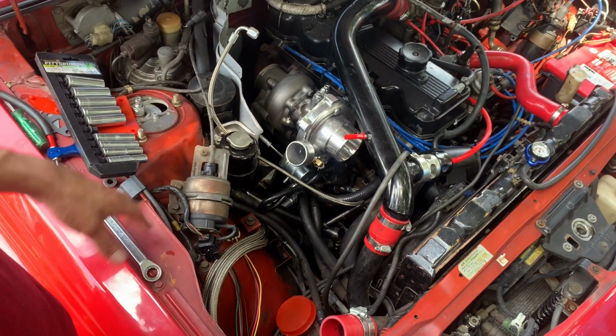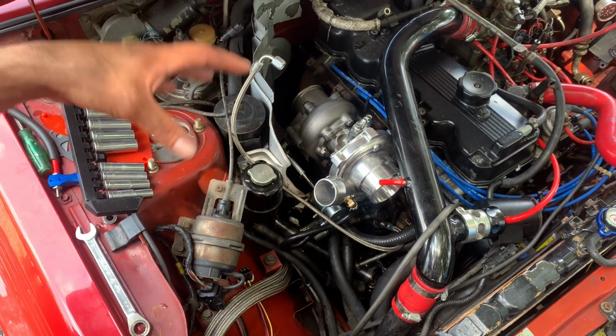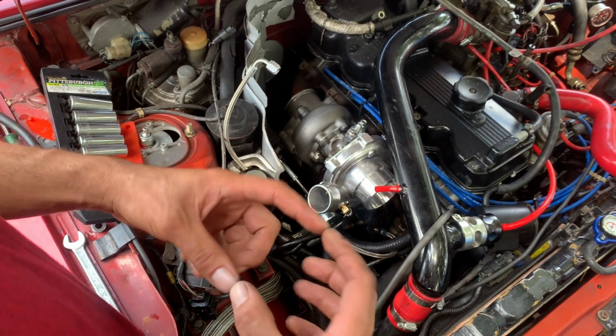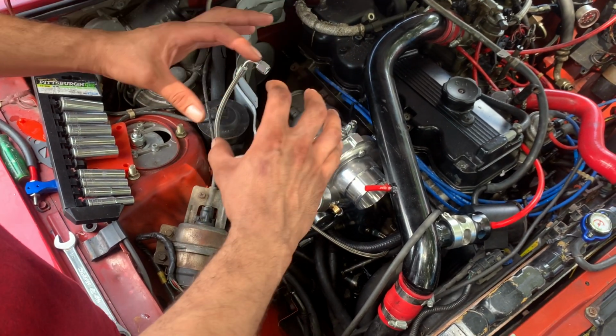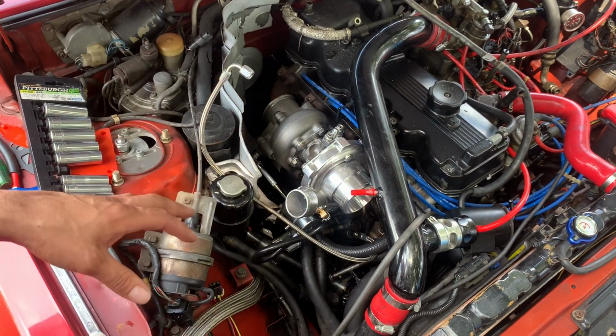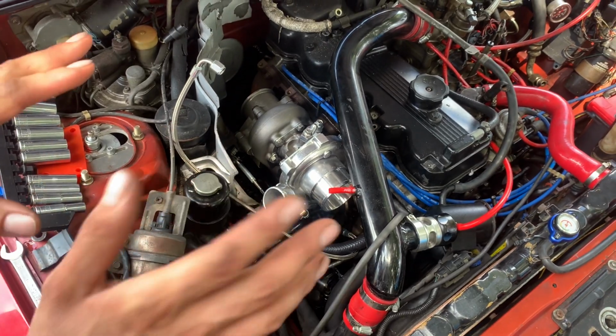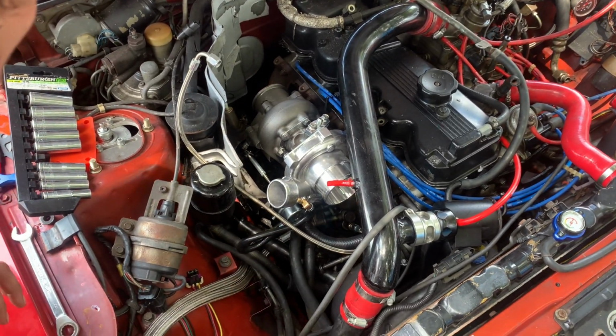T3 turbo, bolt to the stock manifold. We welded a 3.3 flange that is being placed on the turbo on the stock manifold. It was welded inside and on the sides, so we have a nice connection between the turbo and the manifold. We don't want to have any noise.